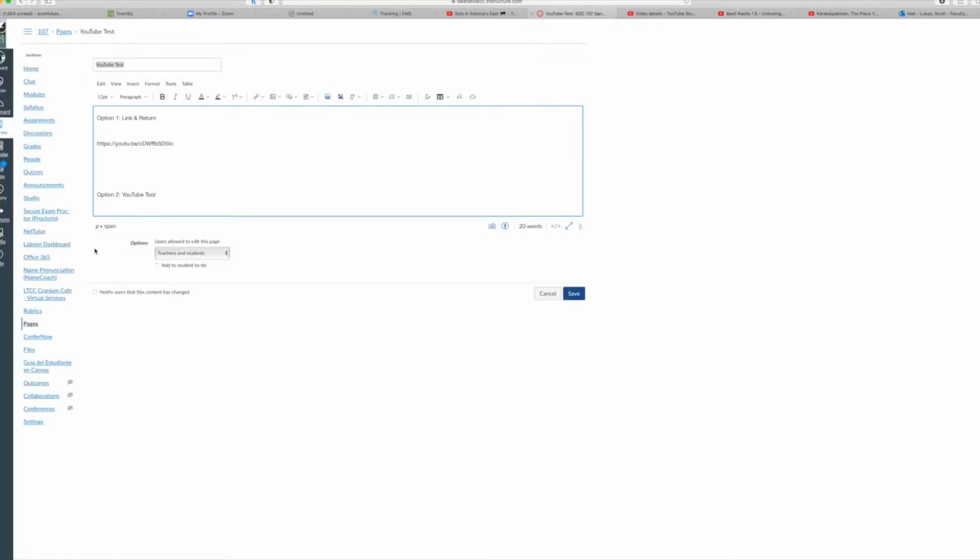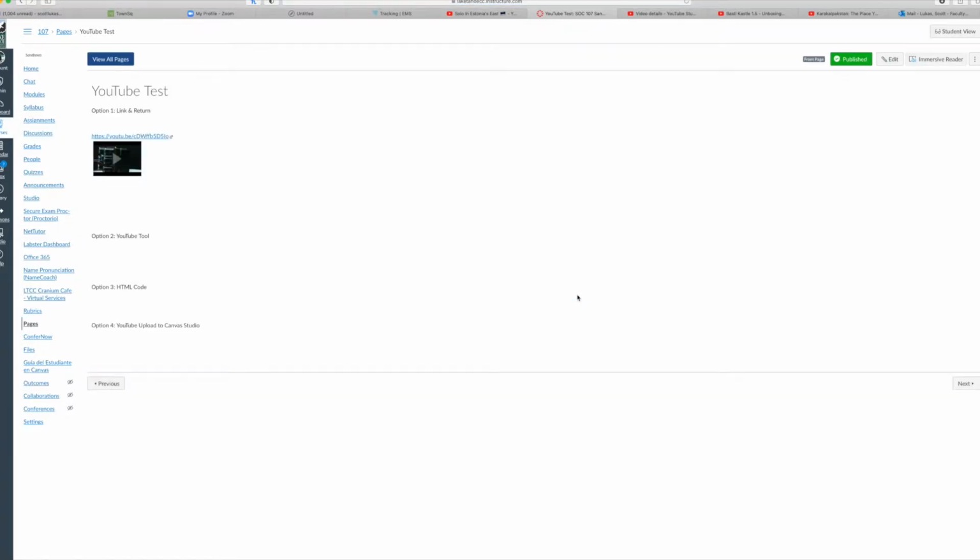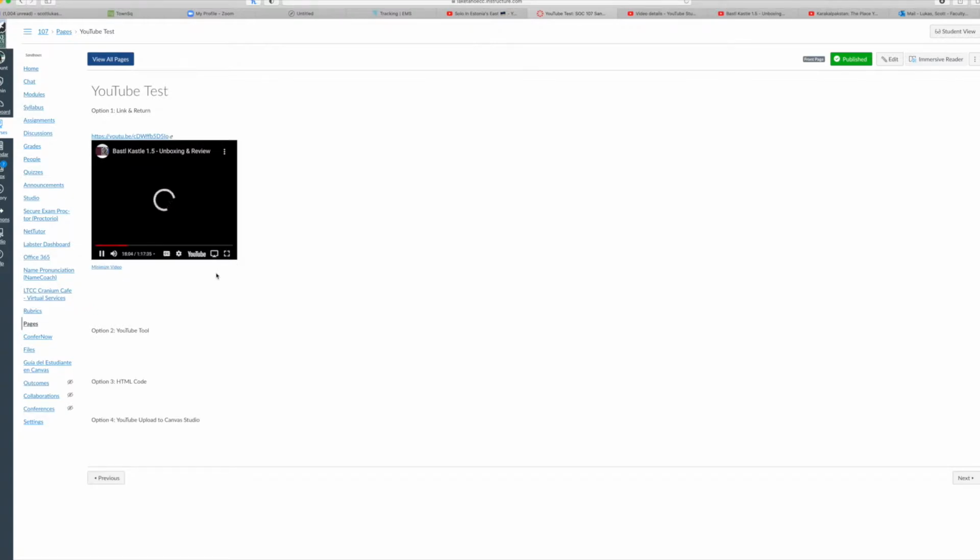So to go back to my page here in Canvas, this is my first option. So this is my link, and I hit the hard return or hard stop. I hit it one time, and then we all know this is universal. This automatically populates it with that hyperlink because it's blue and underlined. Now as I hit save, you're going to see a small icon appears right there. And then what the student can do is they can hit play, and you're seeing this option here.